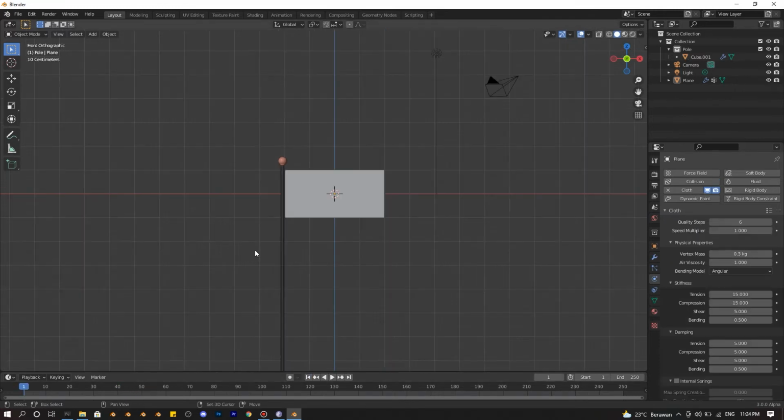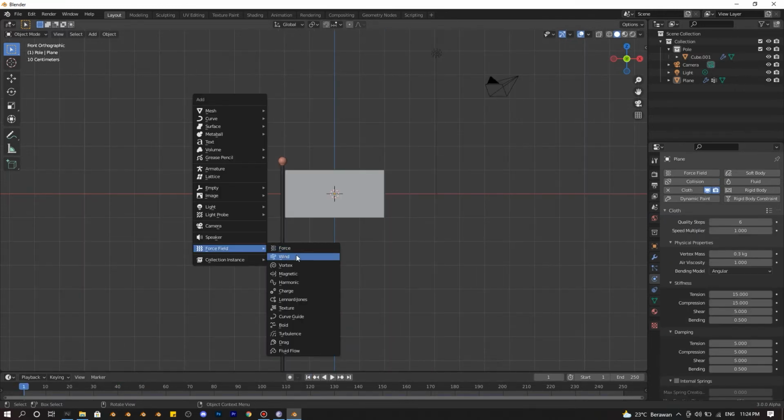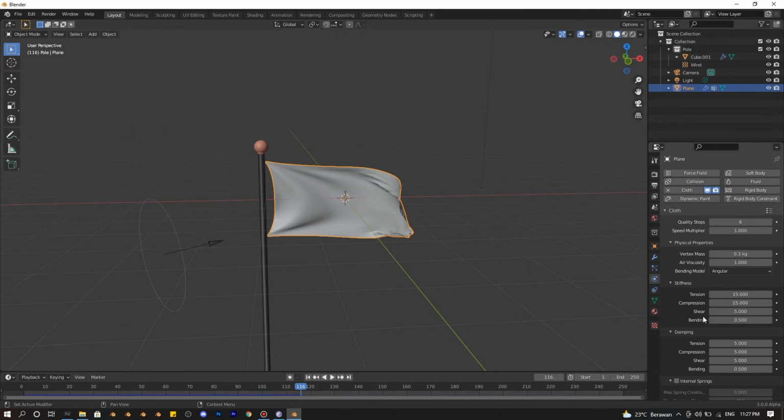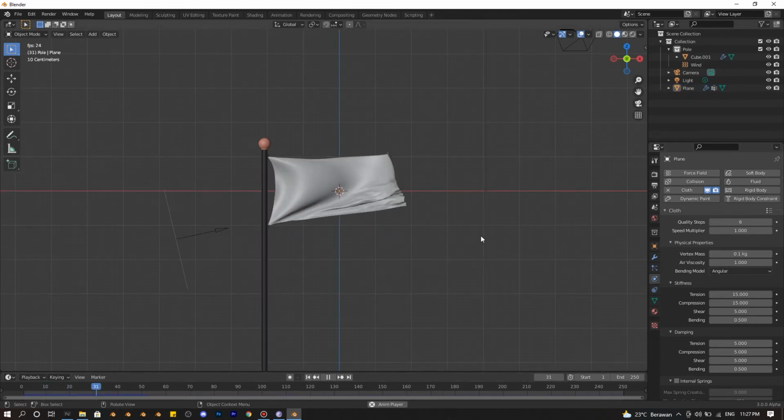Now we need to add wind. Yeah, add a force field, which is wind. And increase the strength to whatever you need with your scene, because every scene is different. Go experiment with it. You just need to focus on the strength and on the noise for now. Then you may want to change some of the cloth sim settings, such as weight. I'm changing it to 0.1 for this. There we go, we are done with the flag animation.